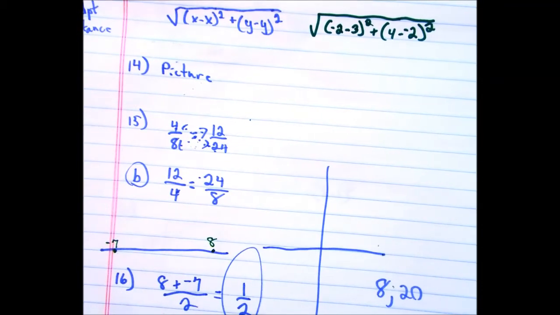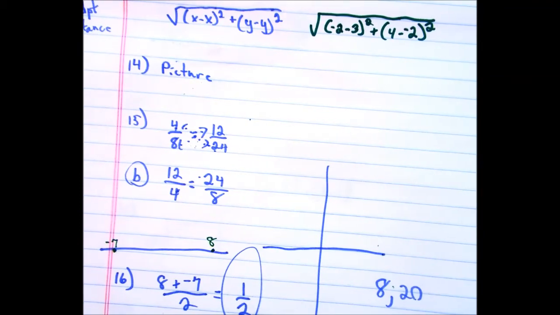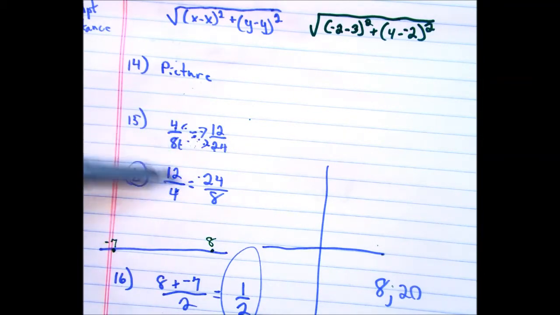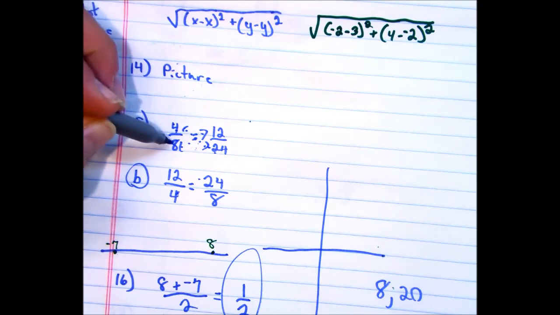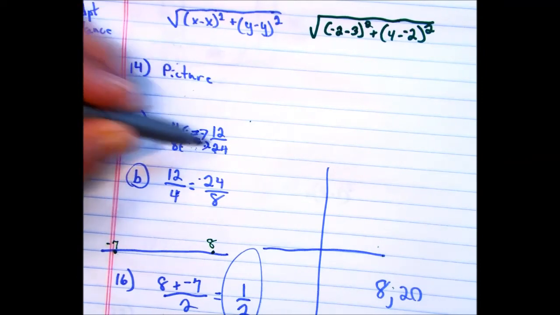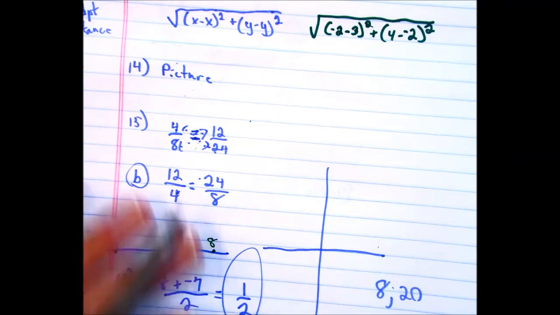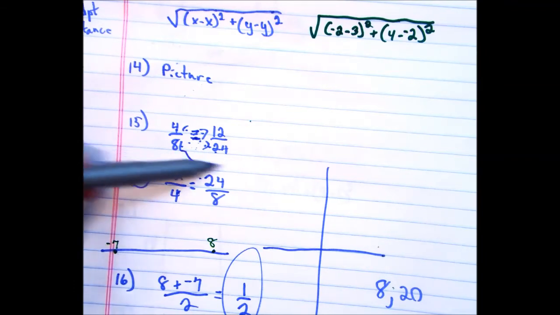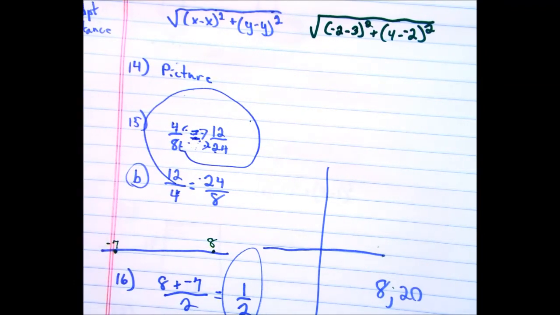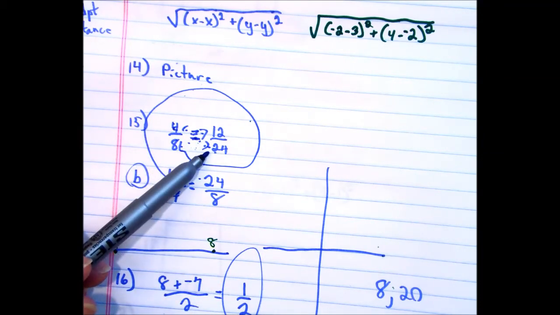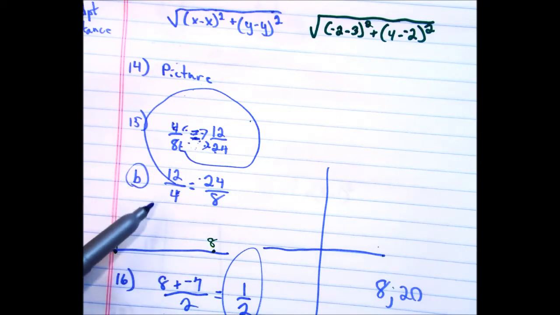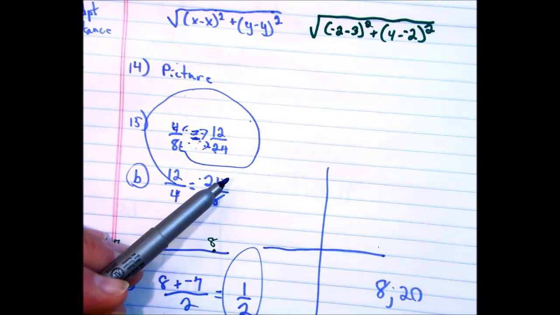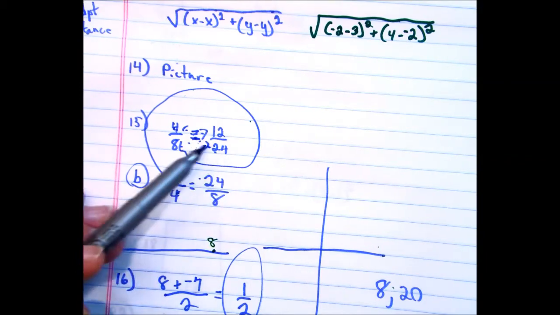Problem 15. Problem 15 is a proportion problem. And if you set up the original proportion, which this is the original proportion, 4 over 8 is equal to 12 over 24, the matching sides. And when you cross multiply, you would get certain answers. And what they want you to do is which answer gives you the same result if you cross multiply. So I'm looking for a 4 across from a 24. So when I look through the answers, there's only one where the 4 is across from 24. This proportion would give me the same answer as my original proportion.